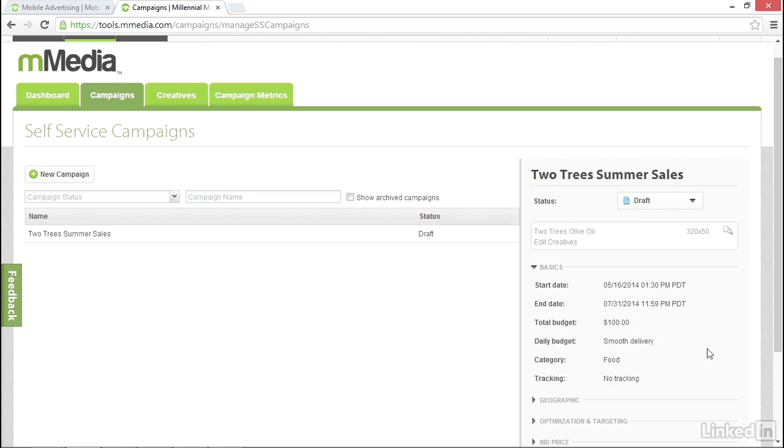So you see, it's pretty simple and straightforward to actually set up and create a mobile ad. However, as we've learned throughout this course, and as you'll learn as you navigate your way through mobile marketing, the devil's in the details. It's about knowing your audience, it's about having the right creative, and really managing your programs in a very strategic way.